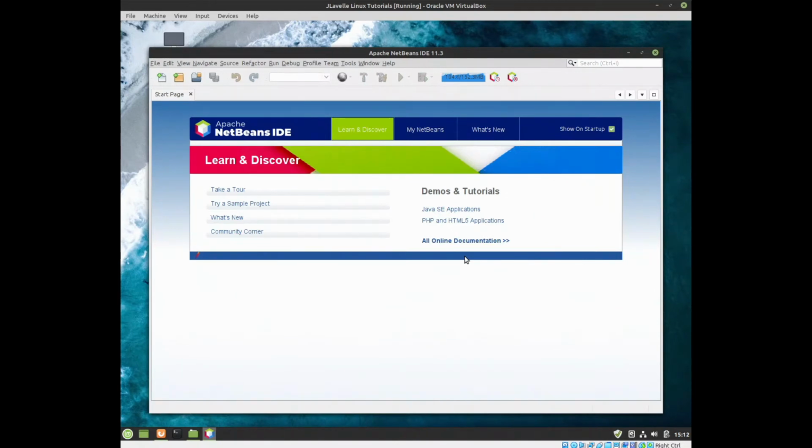Now, what's actually new in NetBeans 11.3? Well, if you don't need Java 13 or Java 14, then there's probably no reason to actually install NetBeans 11.3. Keep with 11 LTS, long-term support, because that's with Java 12. But if you need the features of Java 13 and Java 14, then yes, you'll need to install it.